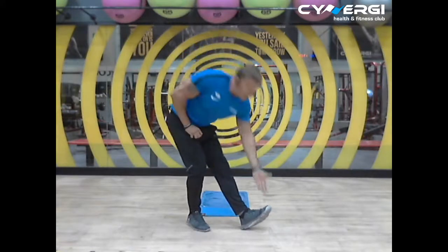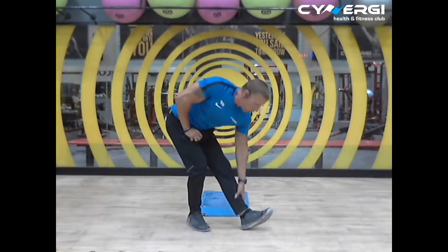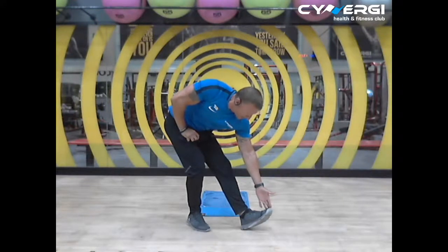And we'll swap to the other leg, do exactly the same. Keep the legs straight, lean forward, touching the toe. If not, just grab the shin. Whatever you find easier, as long as you feel the stretch in the back of your legs, also your posterior chain of your back.